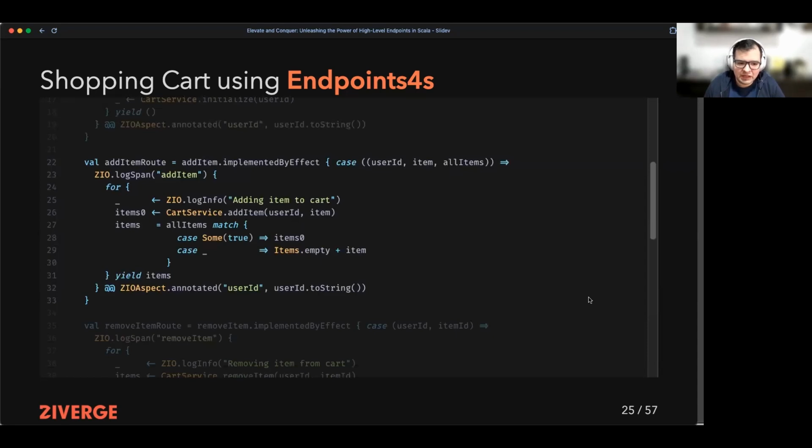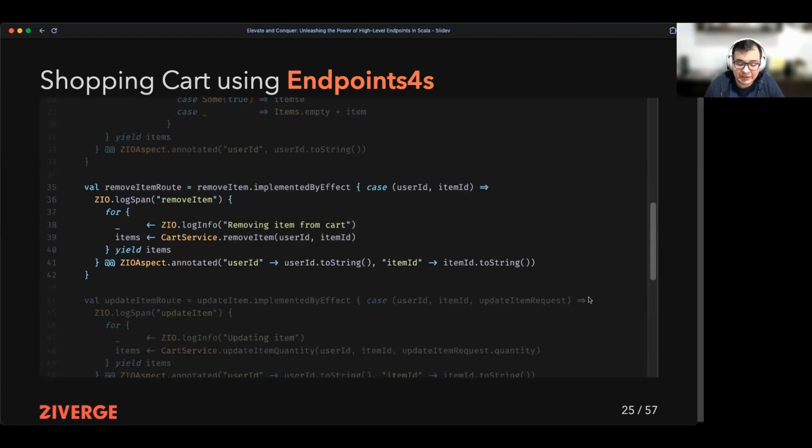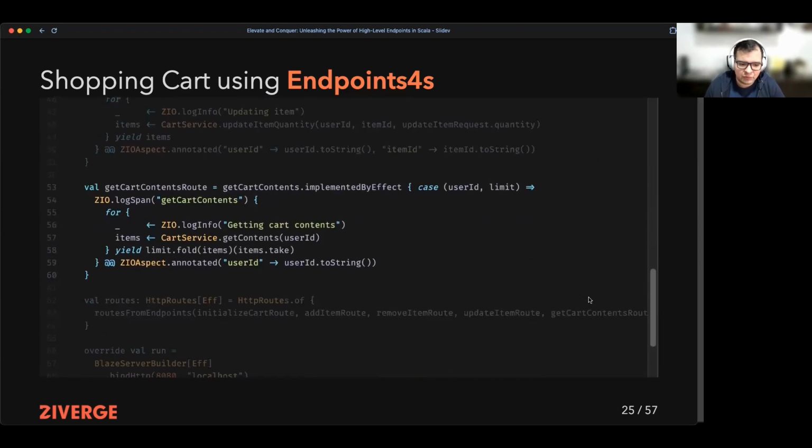And I have something similar for the other ones, right? In this case, for add item, I'm receiving more inputs, but they are still domain models, and I'm returning an items object, which is also a domain model. So there is no encoding and decoding happening here. And it's the same for the rest of the endpoints.